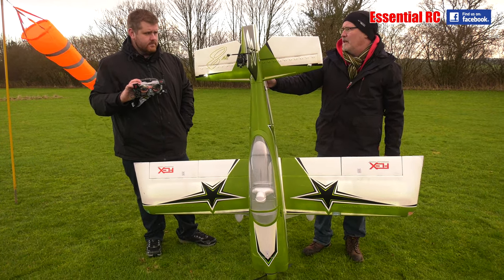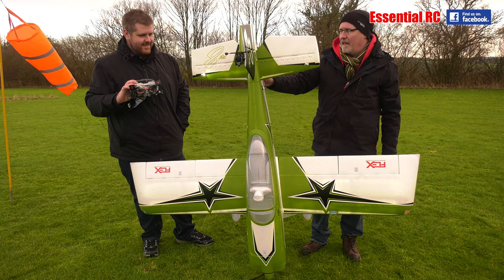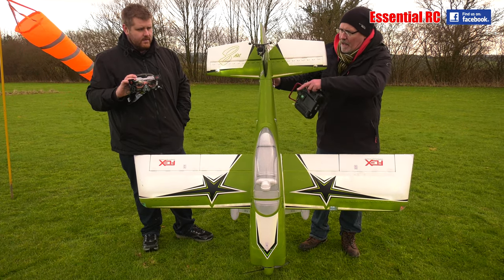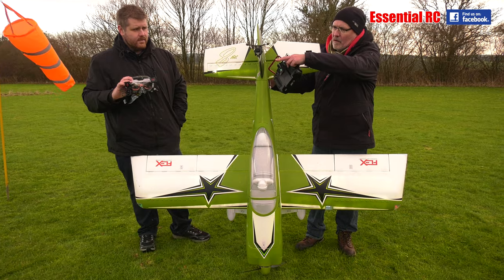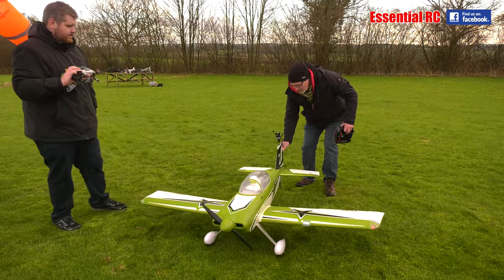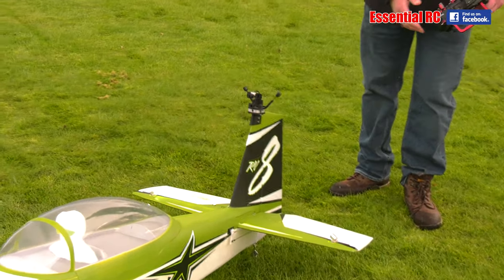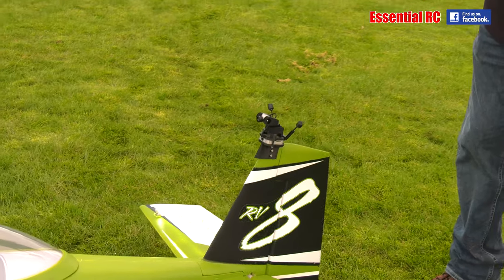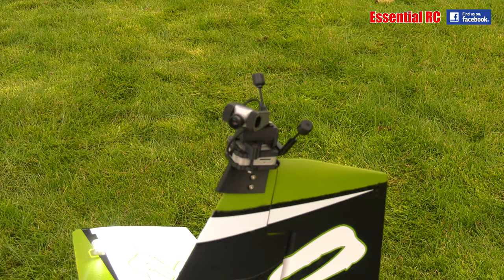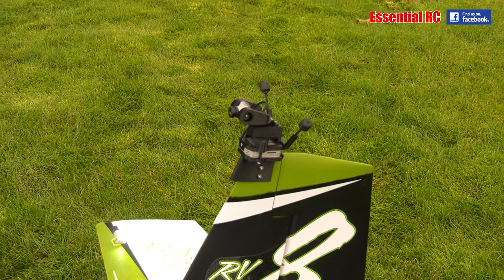Jay, you put this together, didn't you? Put two of them together, yeah. So the intention is that we fly these together, FPV. So Jay was kind enough to put them together. And then you'll see on the tail, Jason created this new gimbal. So you want to come a bit closer, Carl? At the moment it's just a pan gimbal, but we could tilt it if we need to. And I'm doing that on a slider. And you'll see that on the onboard footage, which we'll show you in a minute.